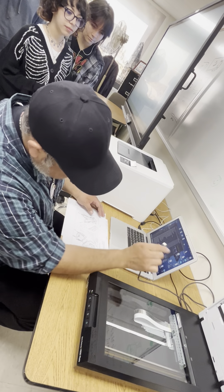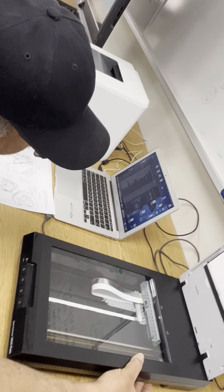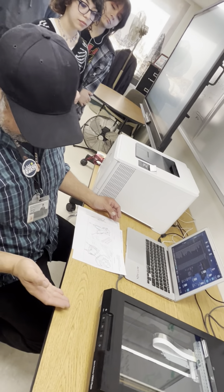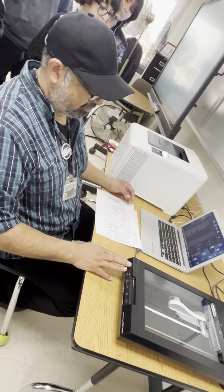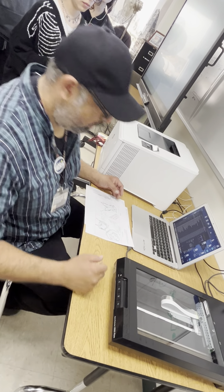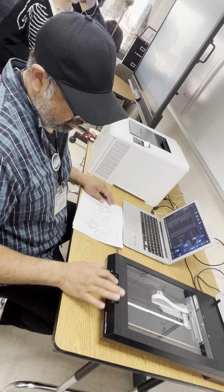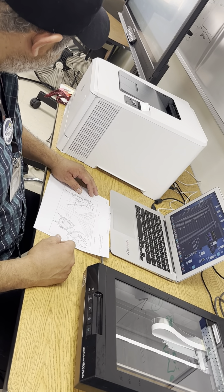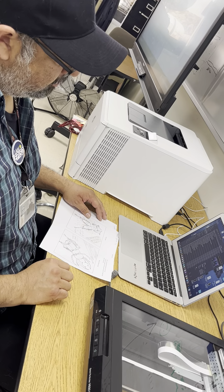First things first — this is a scanner. If you've never seen one or used one, they're actually very useful. People think it's an old school thing, and it kind of is, and they're not expensive — you could probably find one for around 50 bucks or less. Believe it or not, these were technically the first digital cameras. Does it look like a camera?